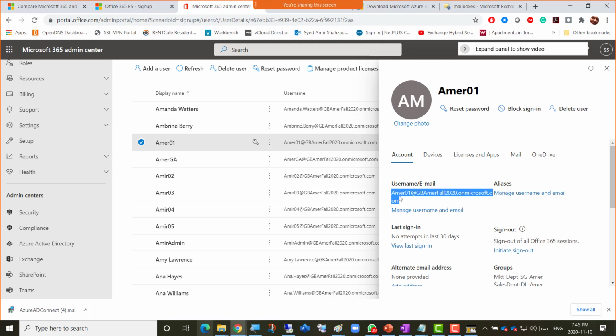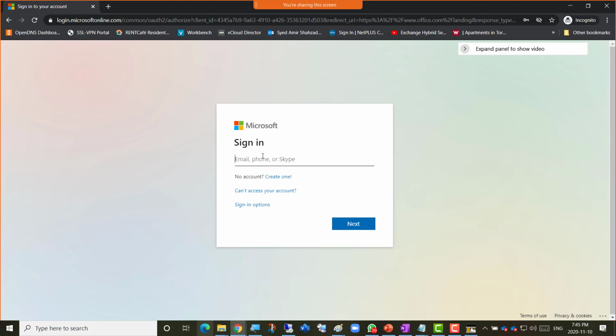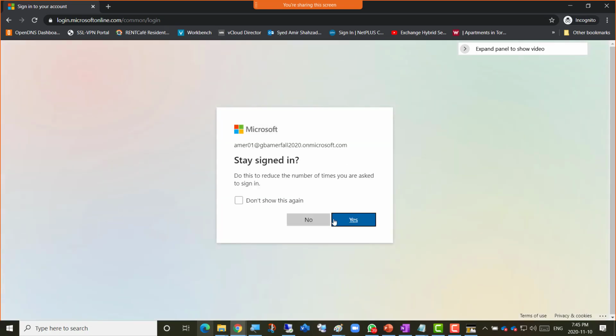Okay, I'll copy that and go to my incognito mode again, paste it, and the password that you gave there when you were creating that, I'll click next. Small abc, equal abc, shape 123, shape 123. So sign in. No, I don't want it to stay signed in.